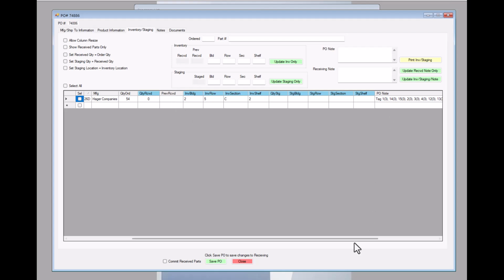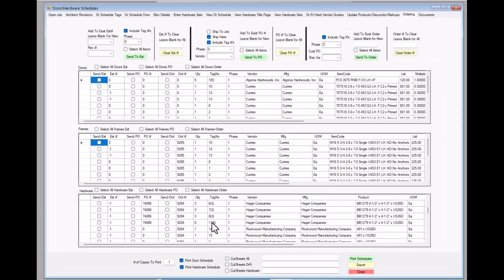Now, the next column over here is PO note. You notice this is a lot of tag numbers. This purchase order came from that door schedule, and the door schedule included the tag numbers for each item. And one thing I want to point out here is this tag number. This is tag 1, then parentheses 3, close parentheses. And that 3 is the quantity.